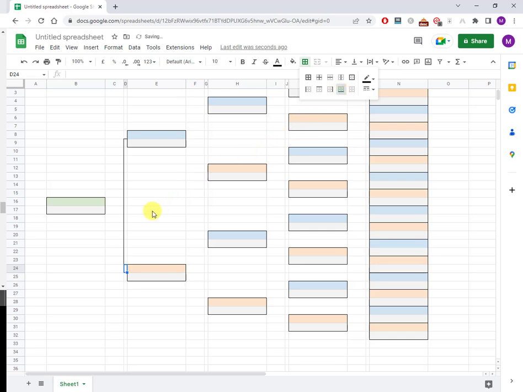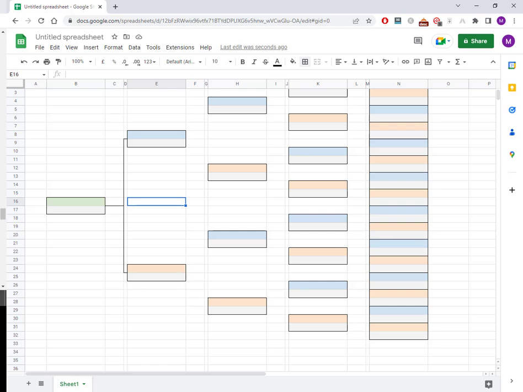And then the final line I want to simulate is a horizontal line along this here. So I am placing my cursor into C17 and I'm choosing a top border.